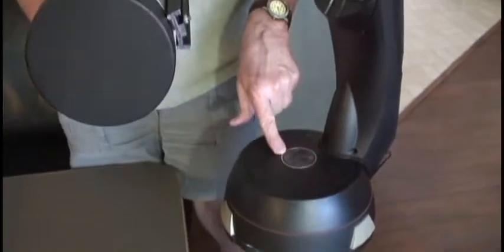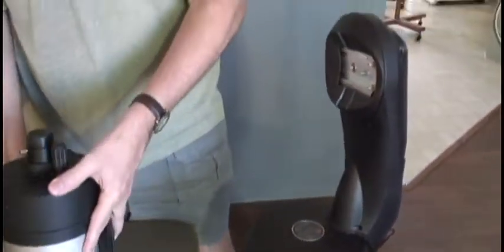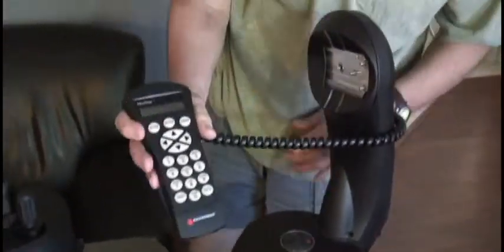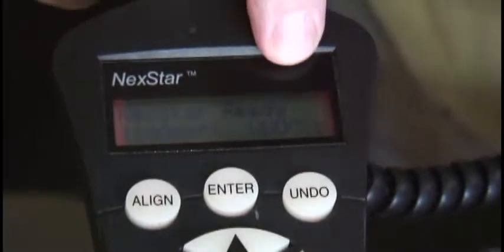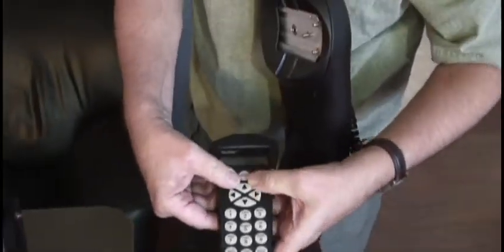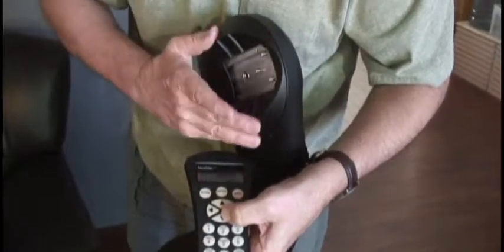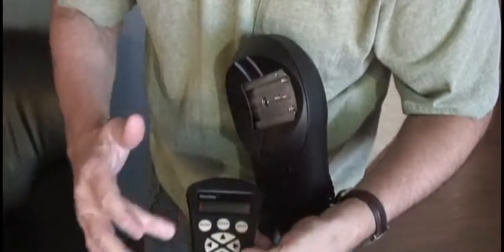There was something in the internal part of it that quit working on the inside here, so it stopped working. And the way it worked is you'd pull out this little hand control thing, and I think everybody that has a Celestron knows about the hand control part. And once it gets flipped on, it will start bringing up information about the scope there. Well, this scope would turn this way and it'd turn that way, and this little part would go like this. It was great for finding things, but when I pressed the bottom button, this didn't work. I cleaned this and worked it, still nothing.